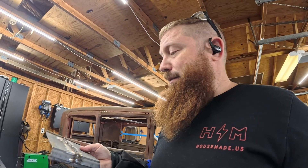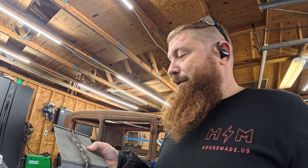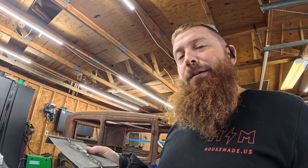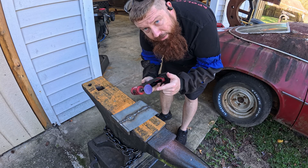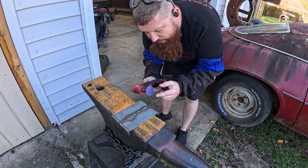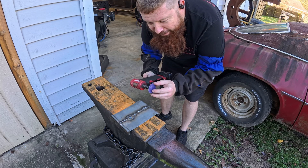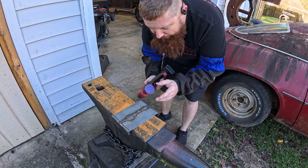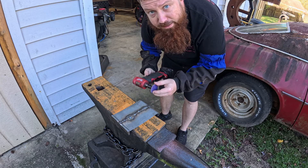My gun is kind of over the top — it's way too much for this. Even on the lowest setting it was kind of burning through in spots. So let's clean it up and see how it looks. My go-to for cleanup is these Cubitron Rolox. This two-inch one here might be a little underkill because I have so much to do, but this is a 36 grit — they work very well for this. Let's get this thing cleaned up.